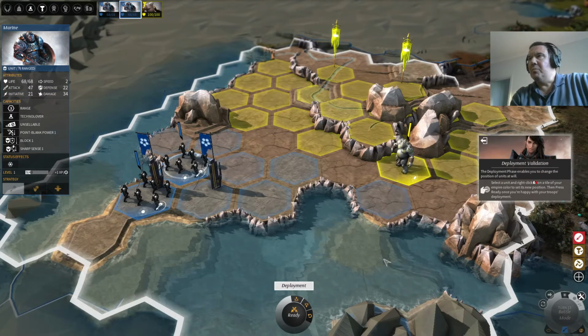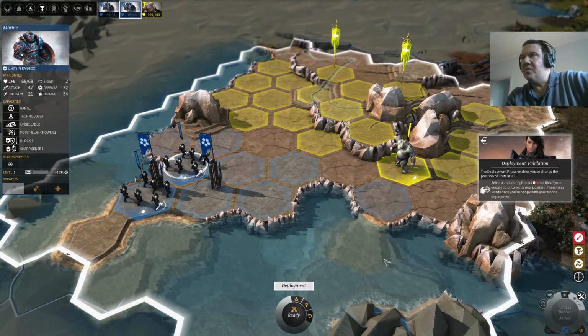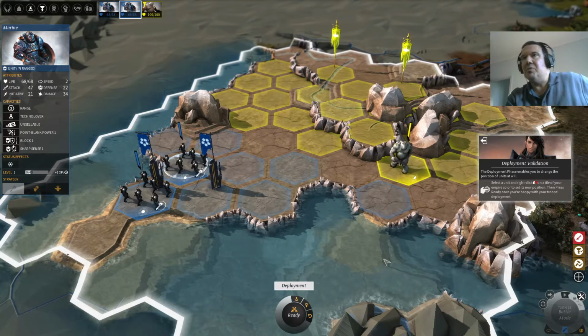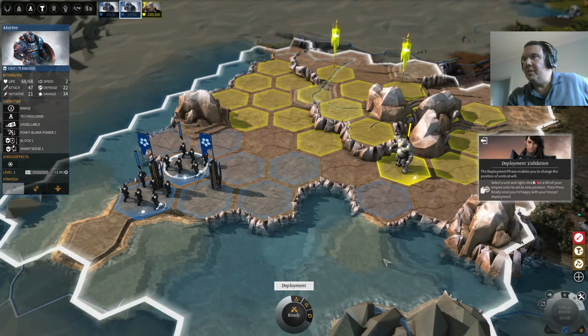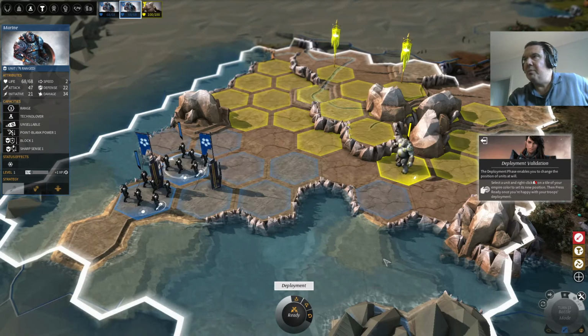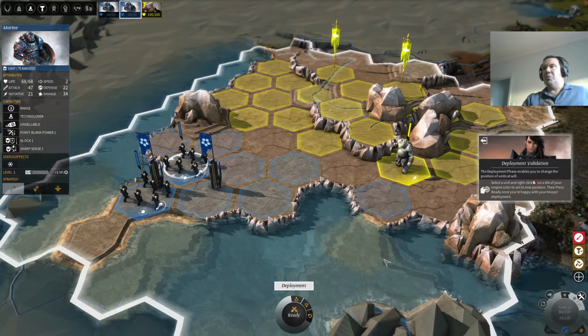Deployment validation. The deployment phase enables you to change the position of units at will. Select the unit, right click on a tile of your player color to set its new position, then press ready once you are happy with your troops' deployment.